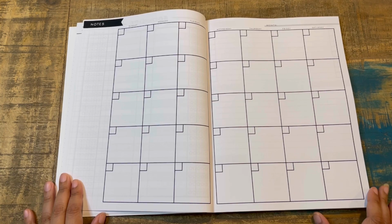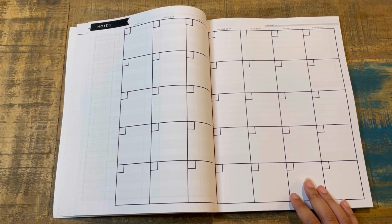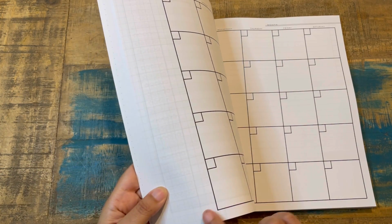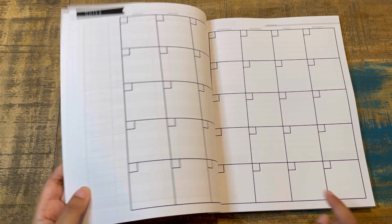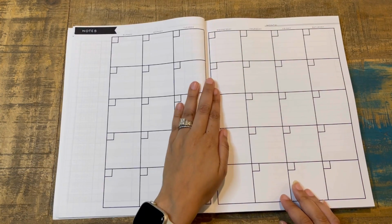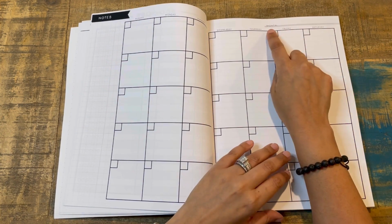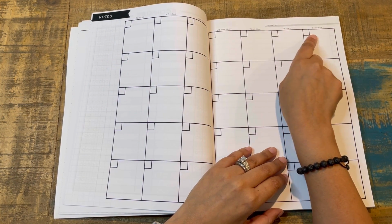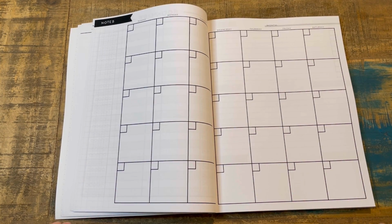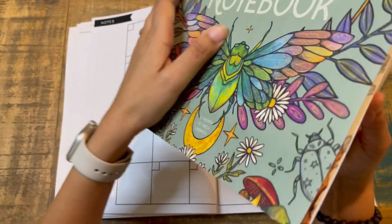Then you have your monthly spread. You have a bar here on the left to add notes, and there is a grid part to that, if you can see. So you have solid boxes here, but then there's a grid in the background for your notes, which I really do like. Then there's a line right here with a gray highlight, which just says month, so they can go ahead and prep this ahead of time. And this one is a little bit cleaner, not as funsies.